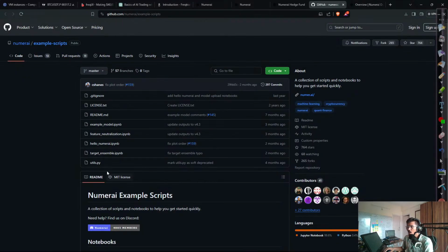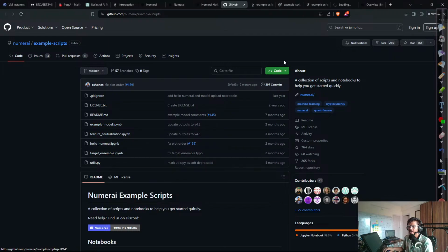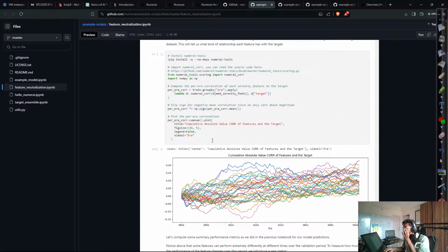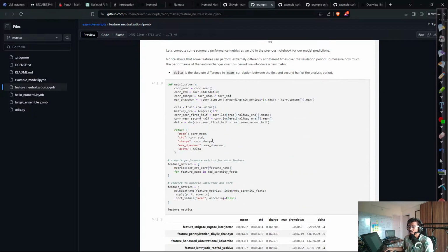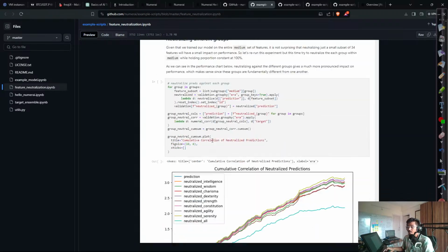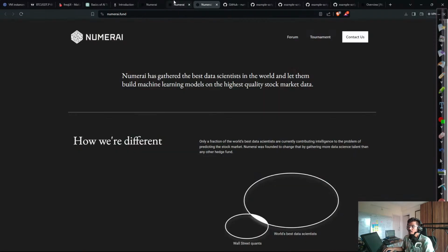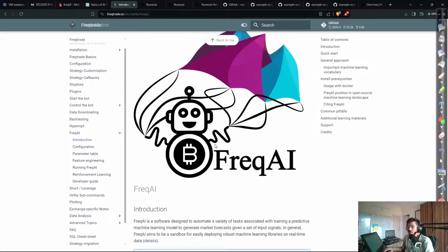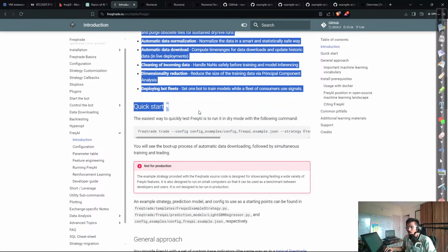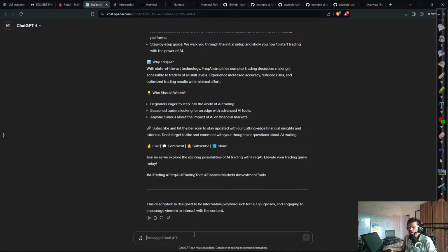We can look at what they're using, but technically speaking it's mostly how you pre-process data and all this modeling. So for feature engineering and all this stuff, I think this might be valuable. We're gonna be taking a lot of help from ChatGPT too. So for instance, I'll just send all this stuff to AI, and then we're gonna deploy it, this one, and I'm gonna ask it to summarize it for me.